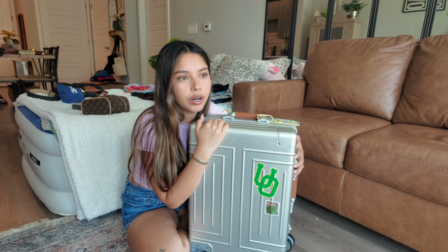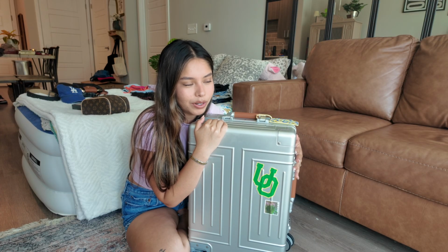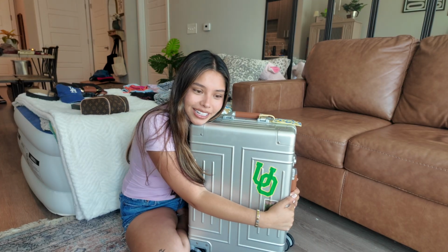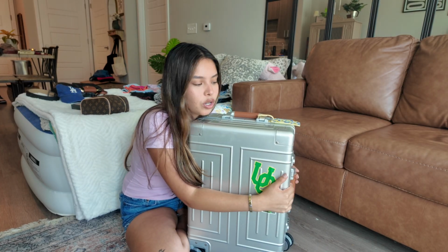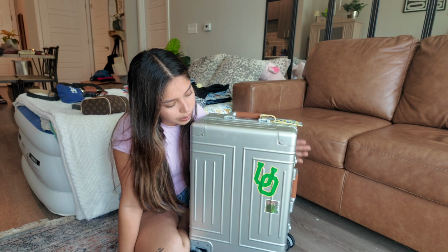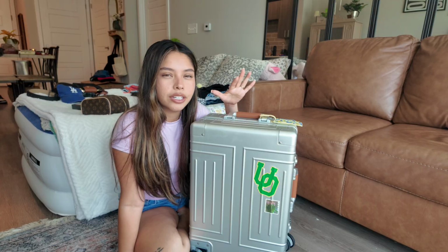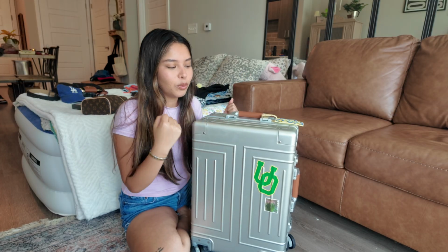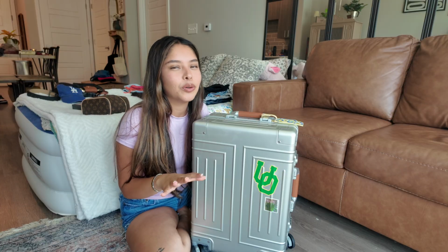I've always preferred carry-ons just because I don't like dealing with baggage claim. I've had a scare where I thought I lost my luggage and I never want to feel that again. So I feel like carry-ons are for someone like me who loves security and likes knowing that their bag is safe because it's always with them. But I also really love this one because sometimes the airlines could be small and they do require you to check in your carry-on. And I think this is perfect because I feel like with this one, the more beat up it gets, the cooler it looks.